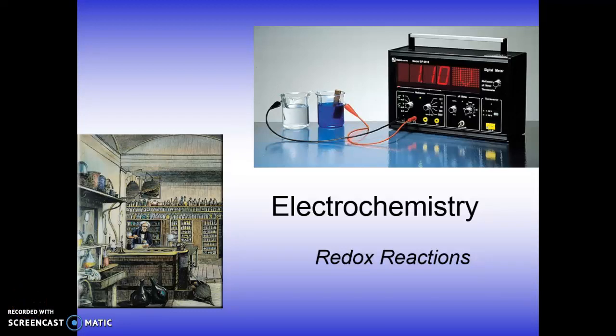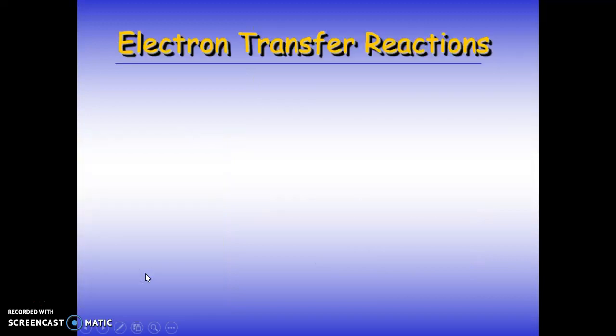So our last unit is on electrochemistry. And basically what we're going to be taking a look at is redox reactions. So we've kind of put these on the back burner all year. Now it is time to take a look at them. So redox reactions or electrochemistry is all about movement of electrons or electron transfer.